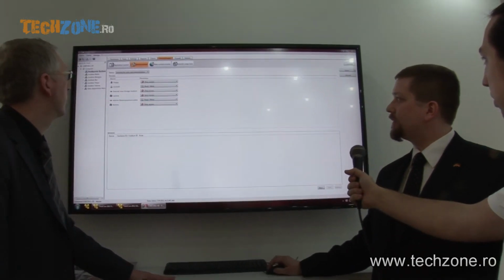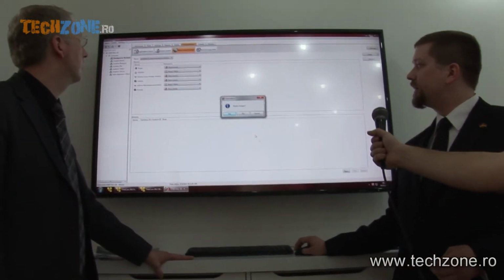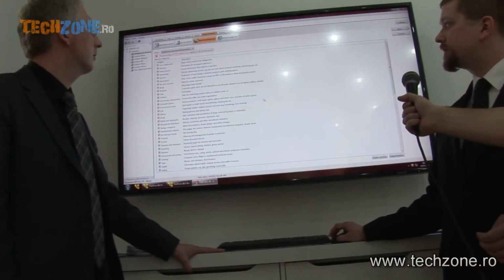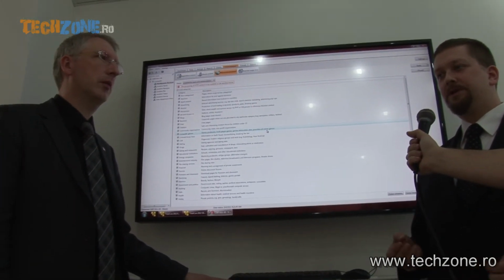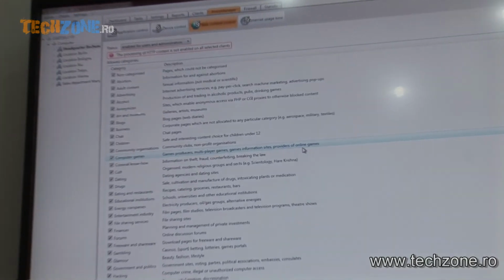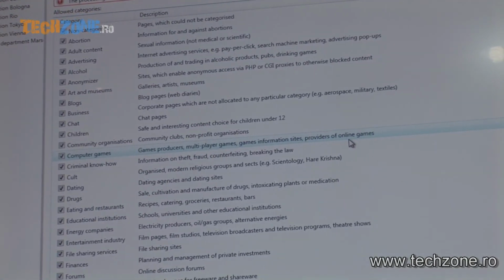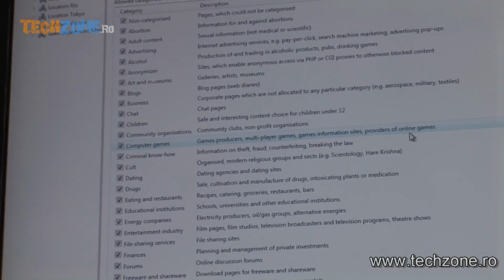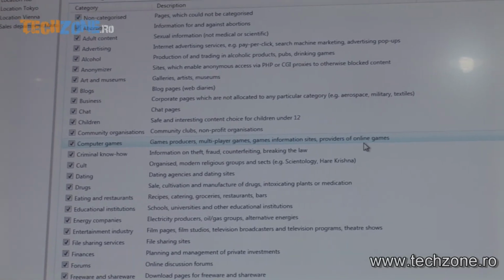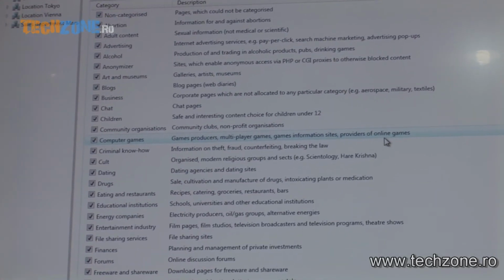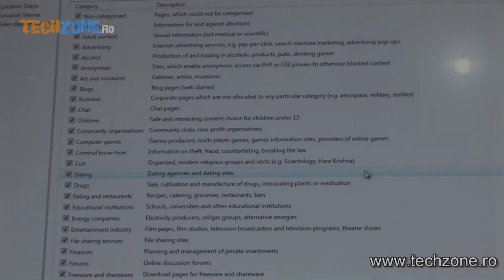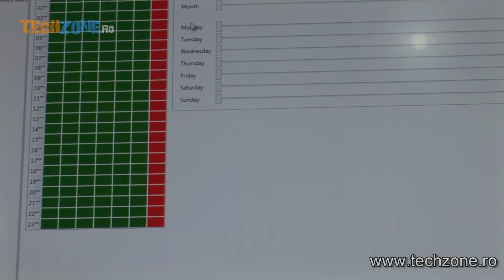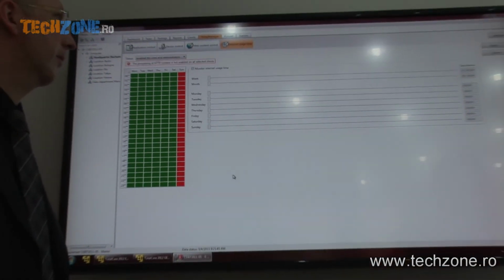The third feature that we have in Endpoint Protection is a category-based web content control, which allows the administrator to grant permission to access only certain categories of websites. For instance, news websites can be granted access to, whereas, for instance, social networks such as Facebook, Twitter, or MySpace can be blocked altogether.